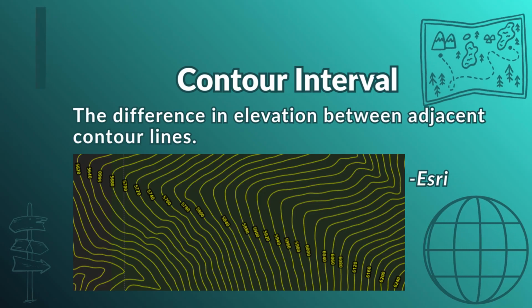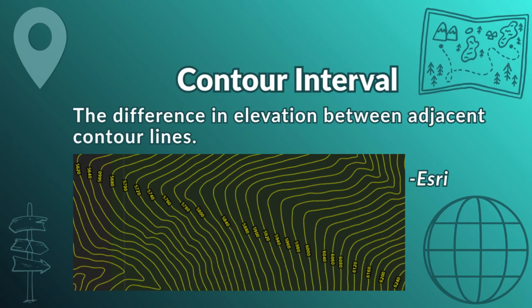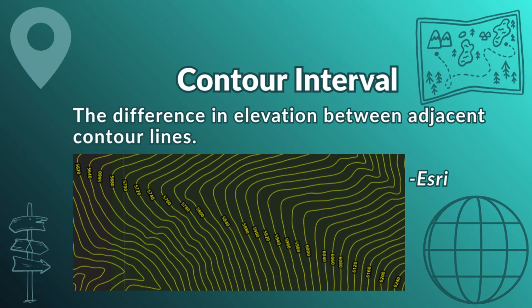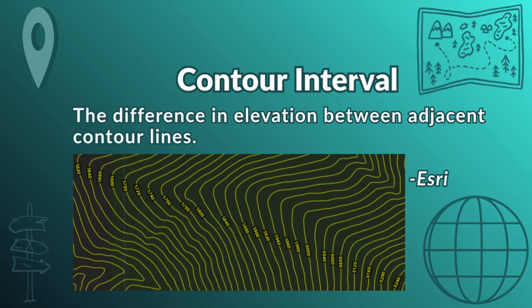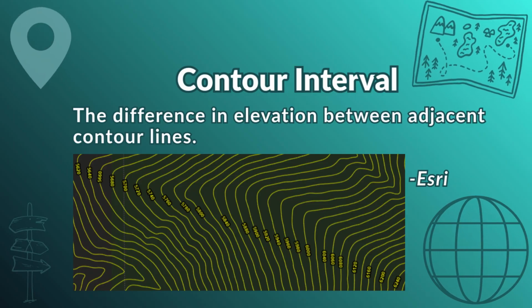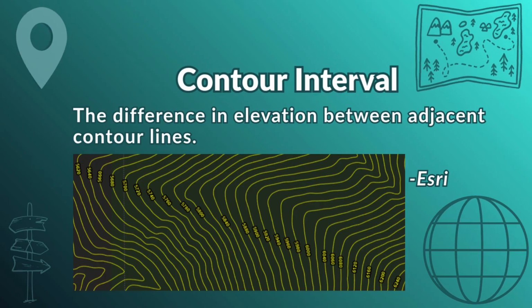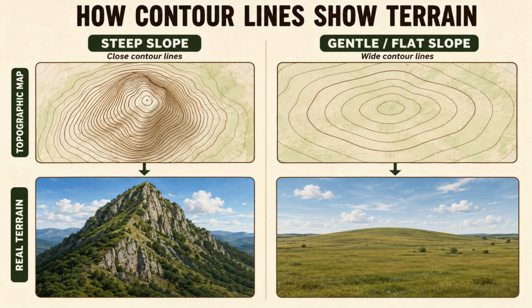Makes sense. If the contour lines are widely spaced apart on the screen, the algorithm reads a very gentle, flat slope. Because the horizontal distance, the run, is massive compared to the vertical distance, the rise. Right, you have to travel a long way horizontally just to gain 10 feet of elevation. But if those contour lines are densely packed together, like stacking up on top of each other. You have a steep cliff. Yeah. The rise is happening with almost zero horizontal run.